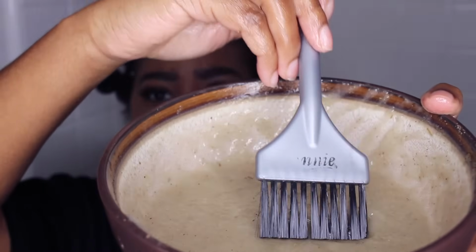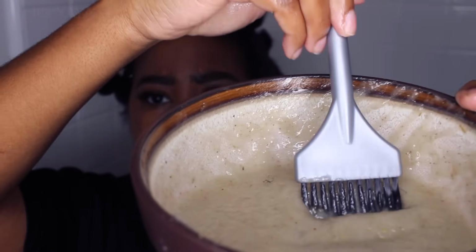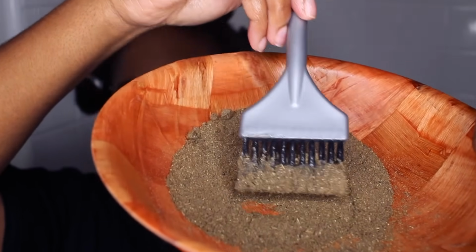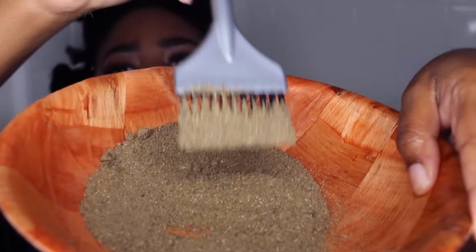So we're going to jump back into that in just a moment. What I'm doing now is I'm taking an applicator brush and I'm dipping it into the cream, and then I'm going to dip it into the Chebe powder. Now the reason I did this is so it can kind of stick to the brush and make the application easier. Now you don't have to do this if it's extra for you.